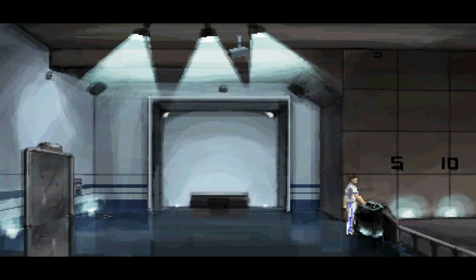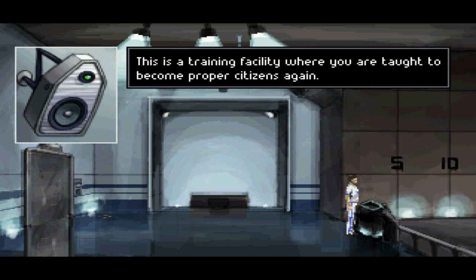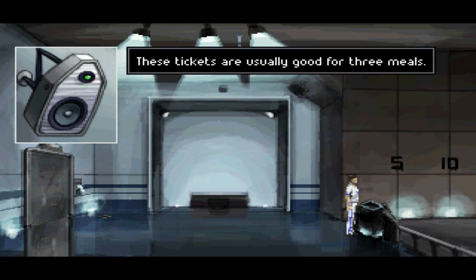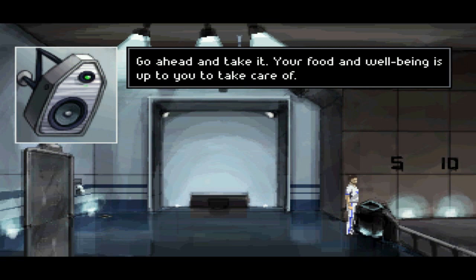Okay. Good. Now I suppose you don't remember why you are here anymore. This is a training facility where you are taught to become proper citizens again. As long as you follow orders, you will be out of this facility and back on the road to a normal life. Come on, like I'm gonna buy that. Now, you see that ticket that just came out of the wall? These tickets are usually good for 3 meals. You can redeem them at the mess hall by inserting them into a dispenser. Go ahead and take it. Your food and well-being is up to you to take care of.